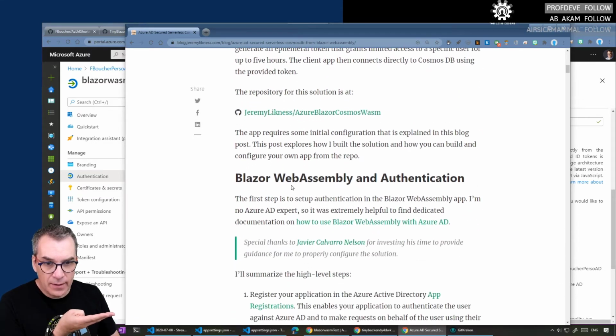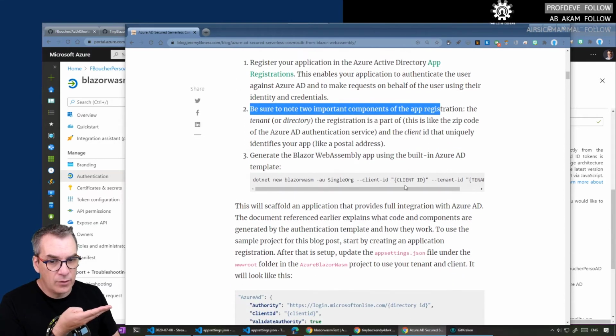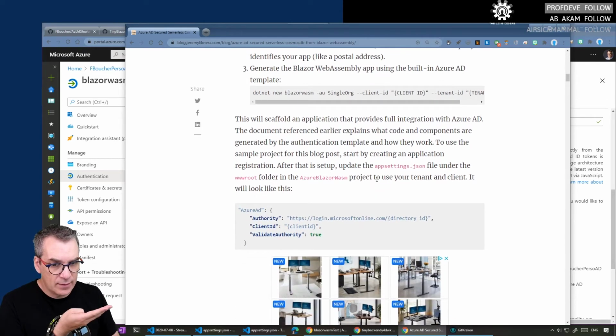We create the app registration, we did that. Okay, and then you create the app, we did that. App setting, JSON under the file, root, blah blah blah. We have that.